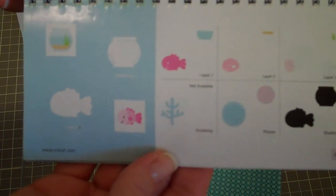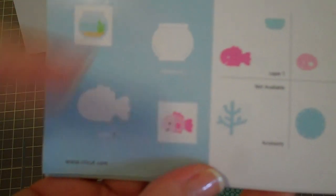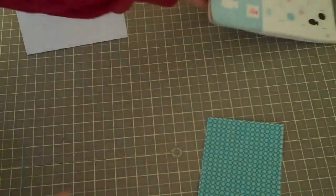Critter Cricut Cartridge. I cut this out at 3.5 inches, and so what I did was cut out just the fishbowl. So the fishbowl, the water, the sand, and the little green algae that's here. And also I did cut this out at the circle for the frays out at 1.5 inches.